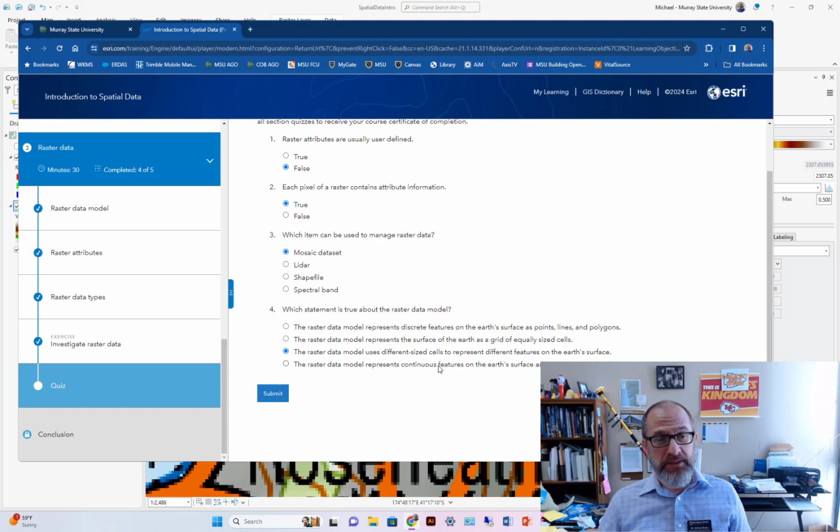And you can do that on a per feature basis. If you're going to do forest one way, water another way, and grassland or pasture land a third way, that's okay because they're individual grids. But you never have a grid that has different size cells for one feature. And you usually don't have multiple features in a grid either.